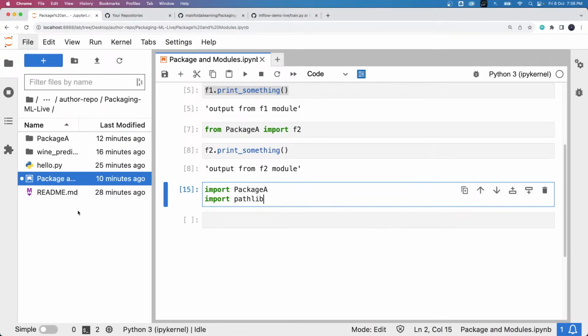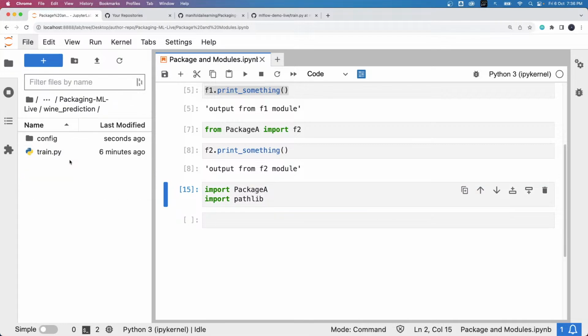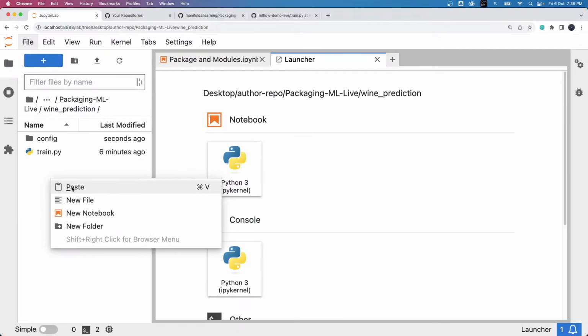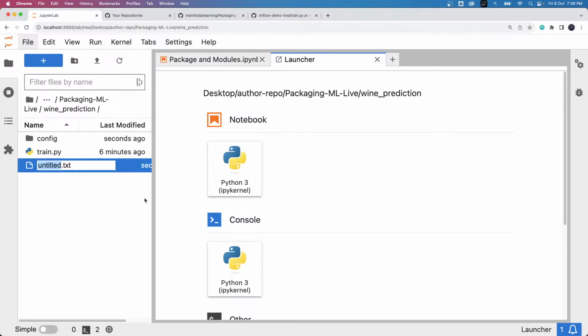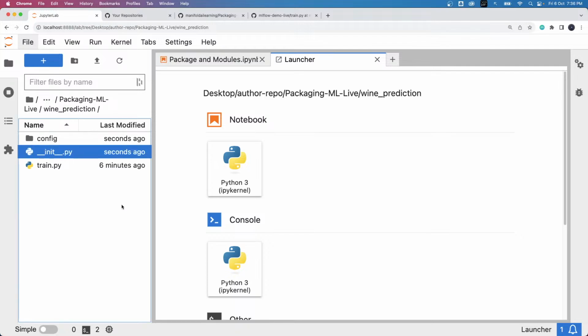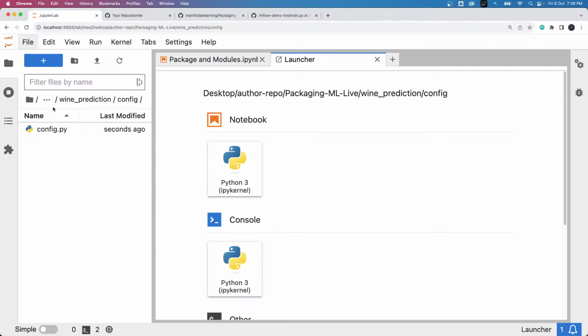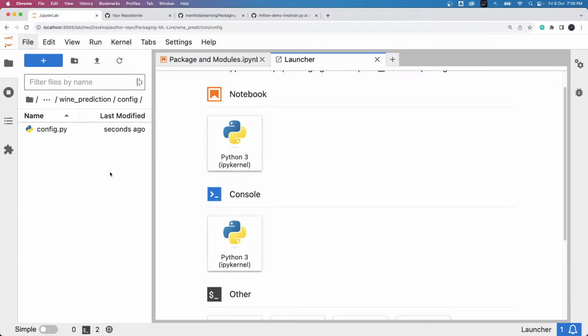Let me do one thing. To fix this, inside this wine_prediction folder, I'll create a file called __init__.py, and I'll also create it inside the config folder as well. I think this should fix it.